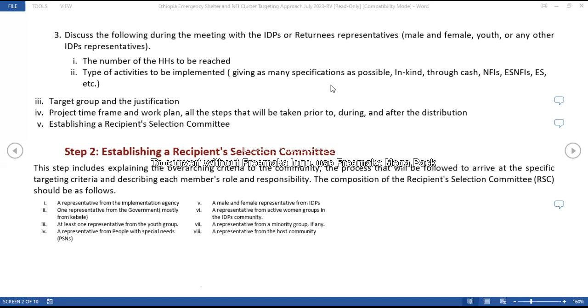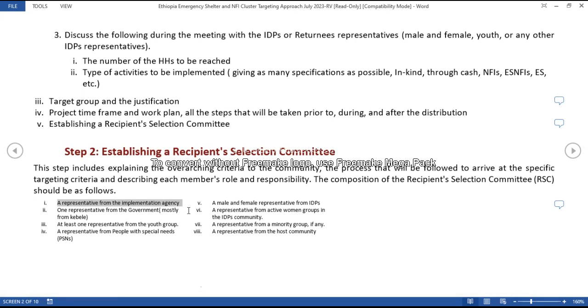Okay, thank you, Simon, the team. So as you can see here, the recipient selection committee, that means beneficiary selection committee, has to be composed following those points that we have also discussed before, but specifically has to compose the following teams. One, a representative from the implementing agency has to be there. I have seen comments from Rosalba. For this one, at least 2 persons are suggested. For example, if COOPI is the implementing agency for shelter NFI, let's say in one warada, within that committee, 2 COOPI staff have to be part of the beneficiary selection committee.